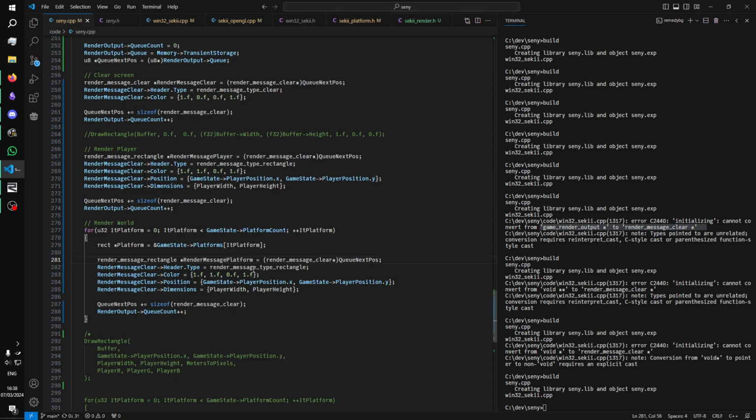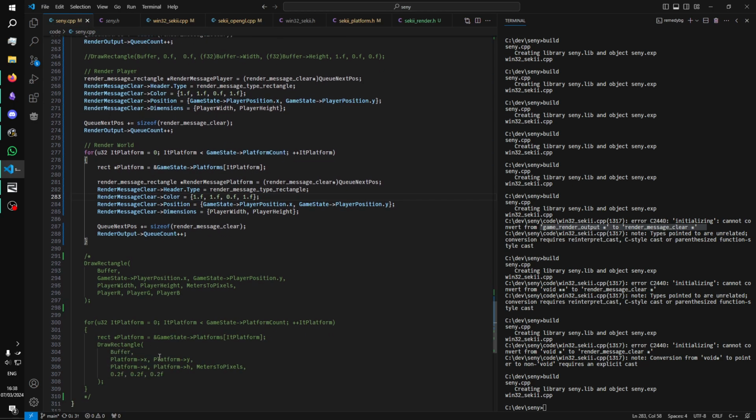These names, but that's okay. I just want to get something working. The color is going to be gray, this shade of gray. The position is this thing. And the dimensions are this.